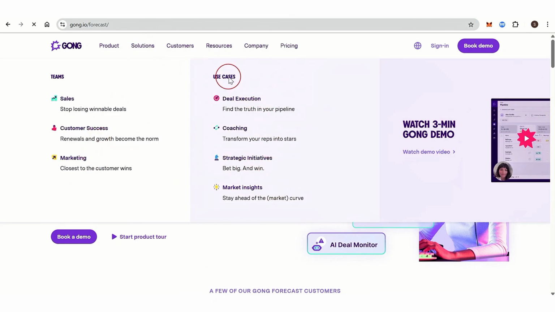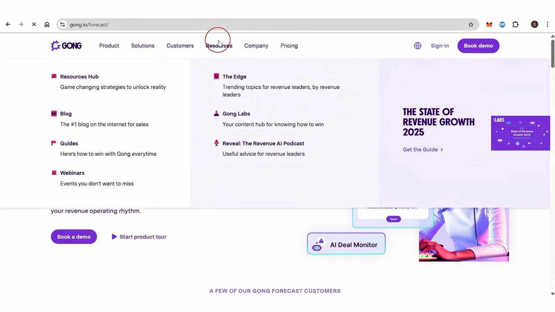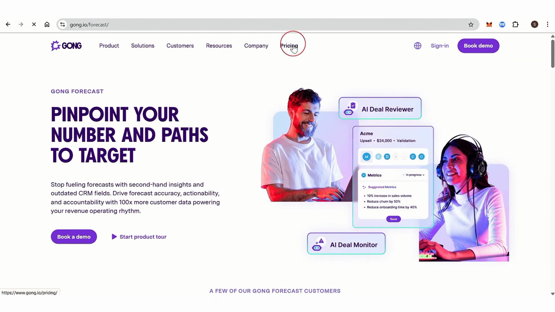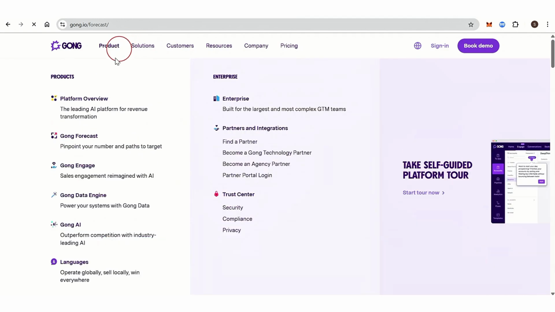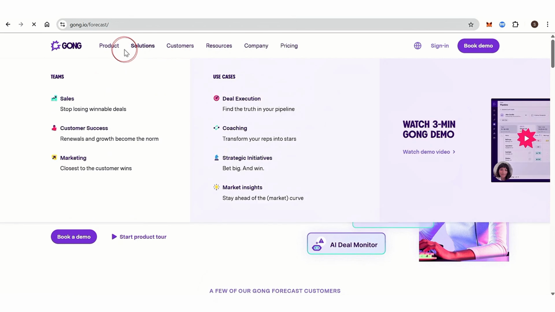Then, sales coaching with Gong. Gong provides coaching tools to help reps improve faster. Managers can review call snippets and leave comments, and use scorecards to grade calls, for example, did the rep uncover pain? Create playlists of top-performing calls for onboarding and track individual rep metrics over time, talk ratio, next step rate, etc. Reps receive personalized feedback and can even self-coach using AI-generated recommendations. This turns every call into a learning opportunity.